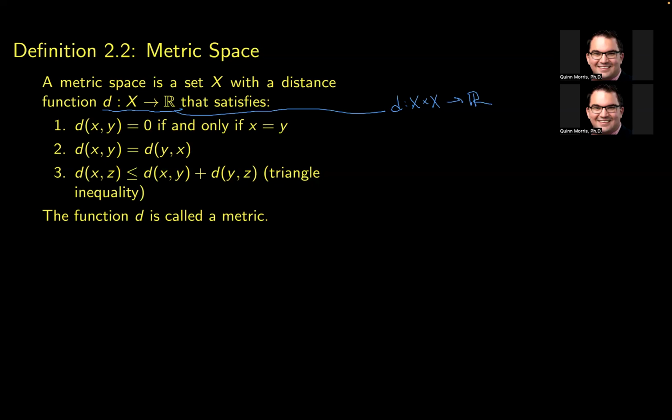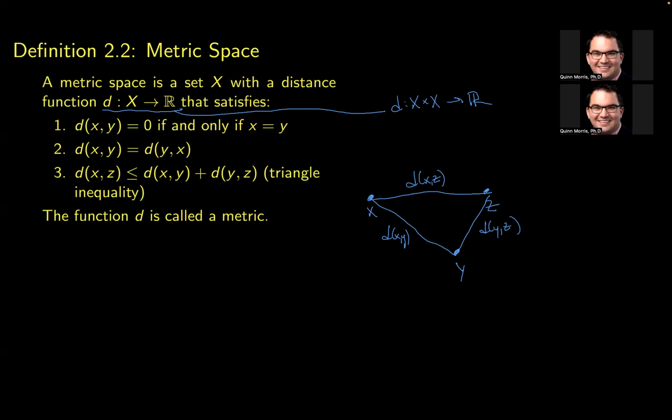right? And then finally, we want our distance function to satisfy a triangle inequality. So we want the distance from x to z to be less than or equal to the distance from x to y plus the distance from y to z. Again, this is called the triangle inequality because if I imagine I have a point x and I have a point z, and if I add in some third point y, essentially this is saying the distance from x to z should be less than or equal to the sum of the distance from x to y plus the distance from y to z. Okay.